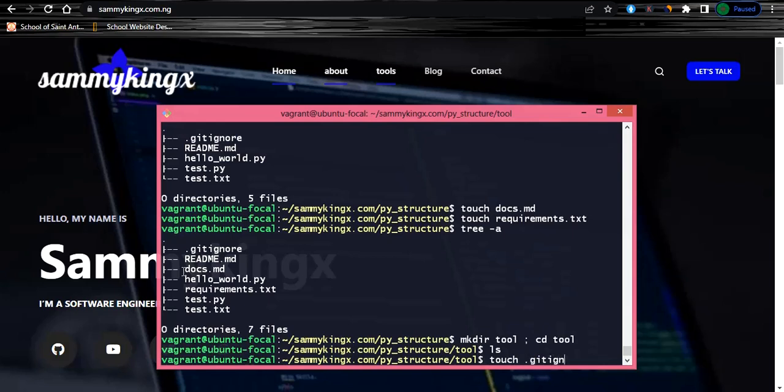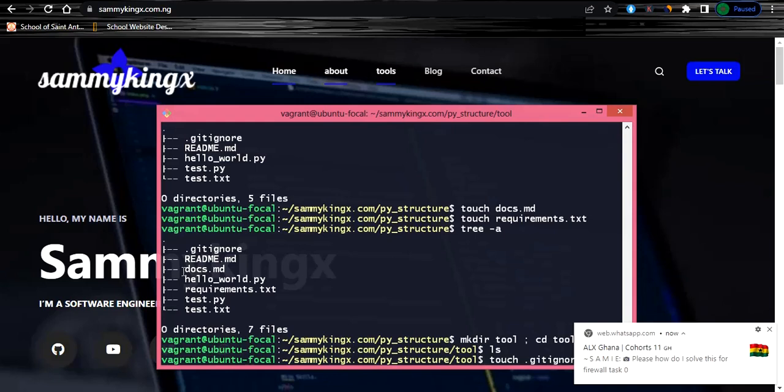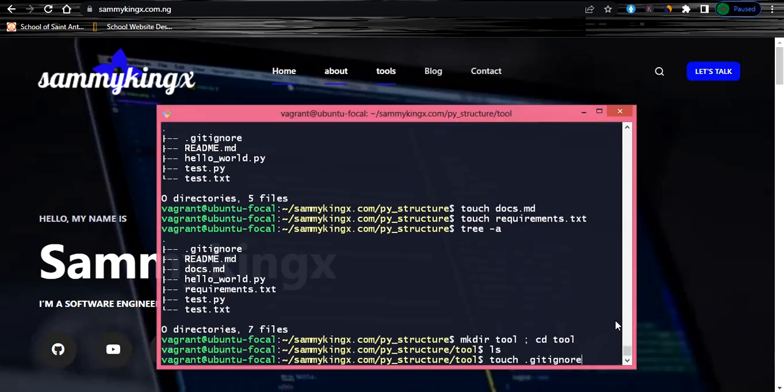The reason why you need to start with the .gitignore is that as you move through the development process, you might forget that there are certain things you don't really need to push to GitHub. So this .gitignore file basically tells GitHub that certain files, and you can still use regex in your .gitignore, the certain files that are in this particular .gitignore file, GitHub is just going to ignore them.